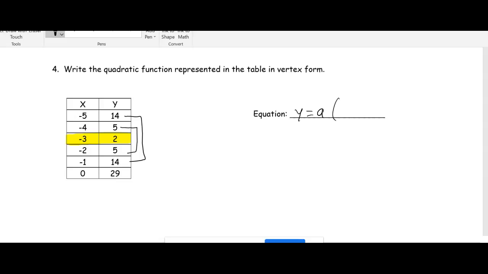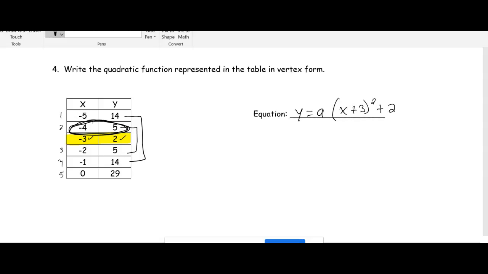So we don't know a yet. Since this is a negative 3 in the table, we would hopefully put this as x plus 3 squared. And since our y coordinate is a positive 2, that's the number that gets added on at the backside. Okay. And then now you have a bunch of points to pick. You could pick any of these 5 points and plug them in. I would just pick the smaller numbers just to make your work a little bit easier. So I'm going to pick this point right here. I'm going to pick 4, negative 5 to plug in.